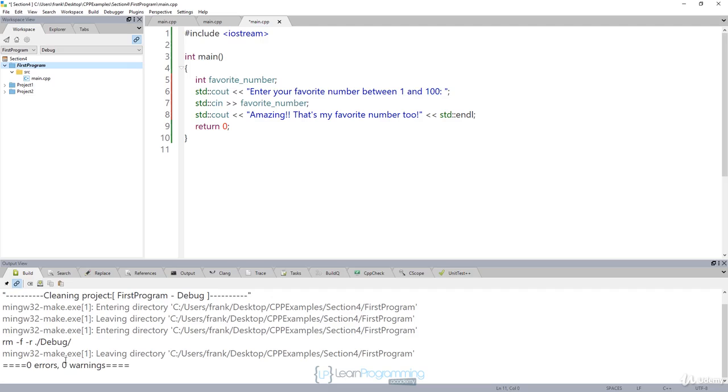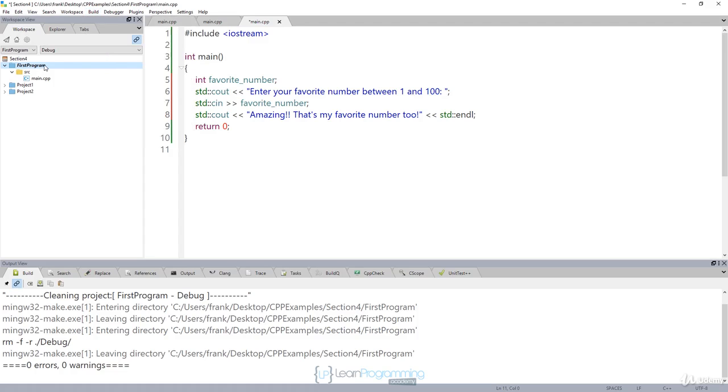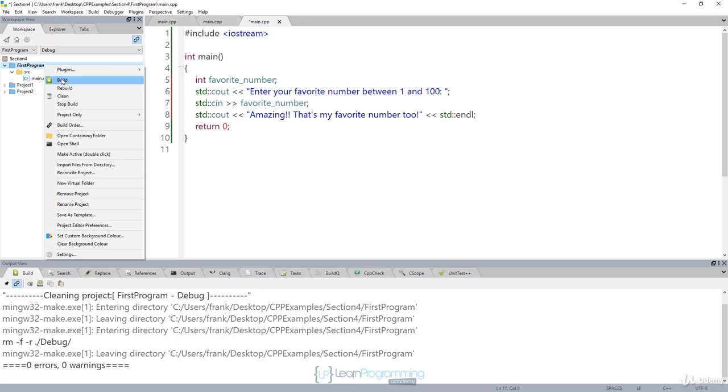Now, when I say build, by saying build project here, pressing F7, or on Mac, whatever the command option is, or I can right-click on the project and say build. Now what's going to happen here is it's going to go through your project looking at all the C++ files and only build what it needs to build. Okay, now in this case it's going to build everything because it's just the one file and I haven't built it yet. But it's going to not build what it doesn't need to build, and that's important to understand. Rebuild is the combination of a clean and a build.